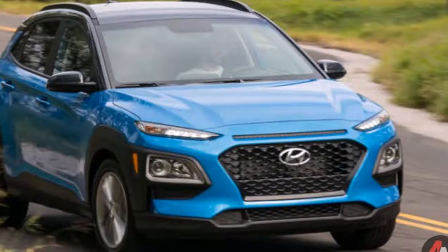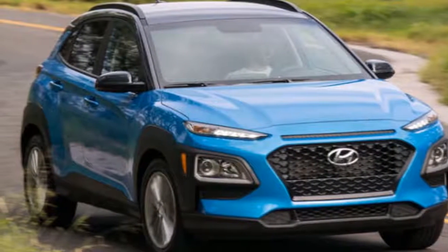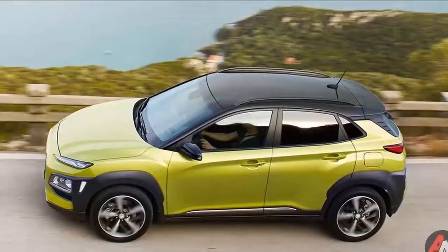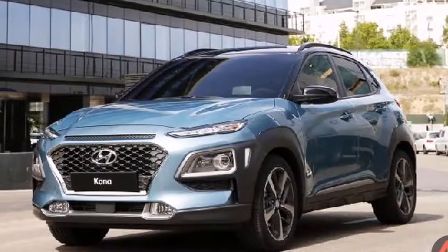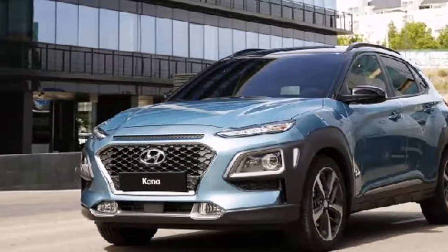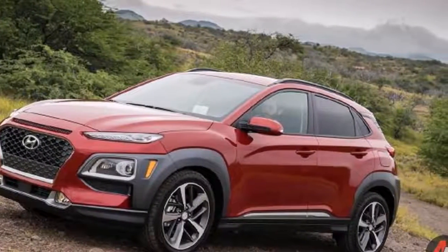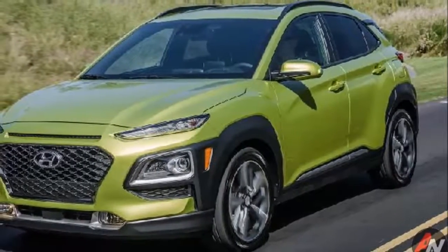Additionally, there isn't any benefit to choosing the 2.0-liter engine over the turbo 1.6-liter unit for reasons of fuel economy. Both engines produce the same 30 miles per gallon combined EPA rating for front-wheel drive, and 27 miles per gallon combined for all-wheel drive. Since turbocharged engines tend to be less fuel efficient in real-world driving, we expect the non-turbo to have more of an edge than the numbers indicate. Even so, we wish the 2.0 offered more of a benefit.